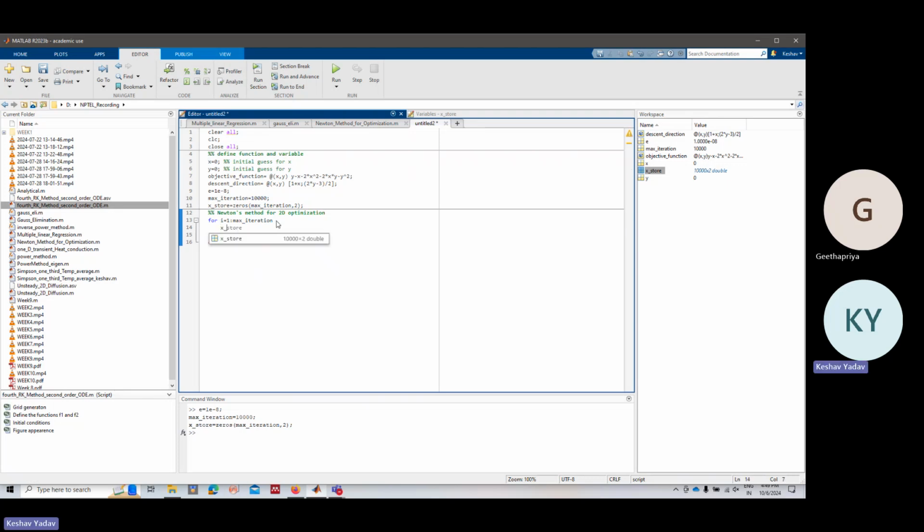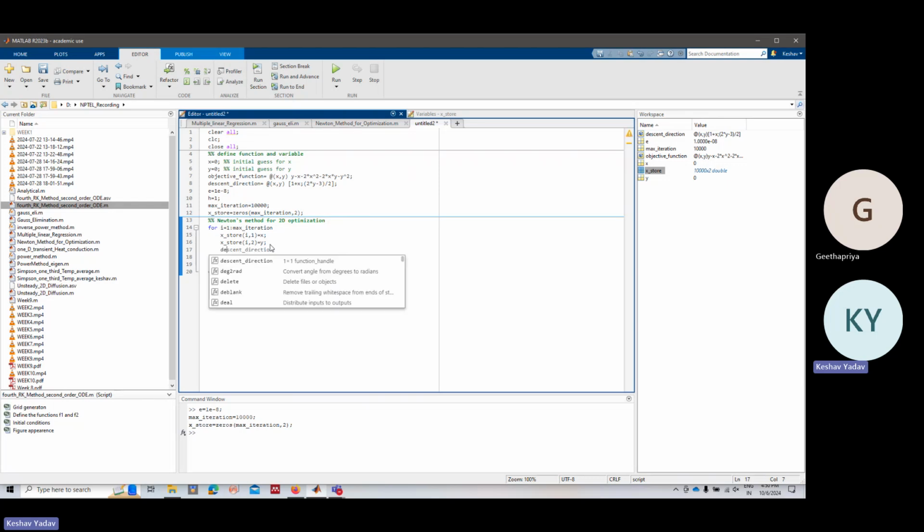Now what I will do, I will store the x first. In the first column, I will store x, and in the second column, I will store y. Clear? Now I need to find the descent. Before that, I need to define the h. Suppose initially we are going without satisfying the Armijo criteria. So I am just defining h as h equal to 1. Okay, without Armijo criteria.